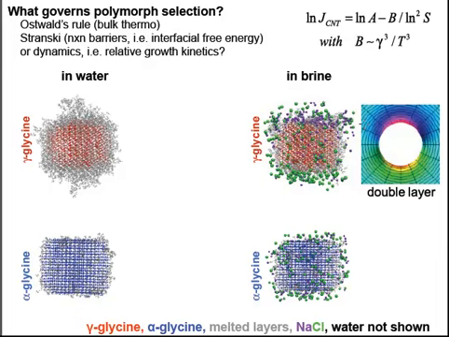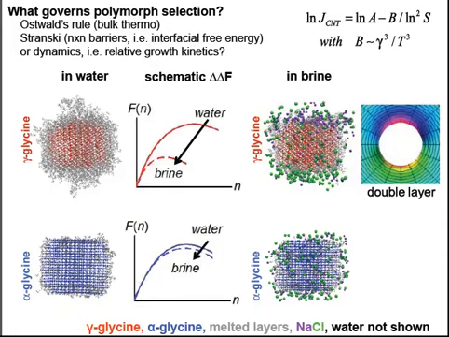So you can roughly anticipate here many of the effects that we've seen by just looking at Debye-Huckel theory. We were assisted in this effort by Kevin Schmit over at Kansas State University and his graduate student Yahub Dahal. And the qualitative thing that we anticipate would happen is that if you add salt, you will lower that interfacial free energy, and that will have the effect of lowering the barrier, leading to faster nucleation of gamma glycine in brine than when it was in water.